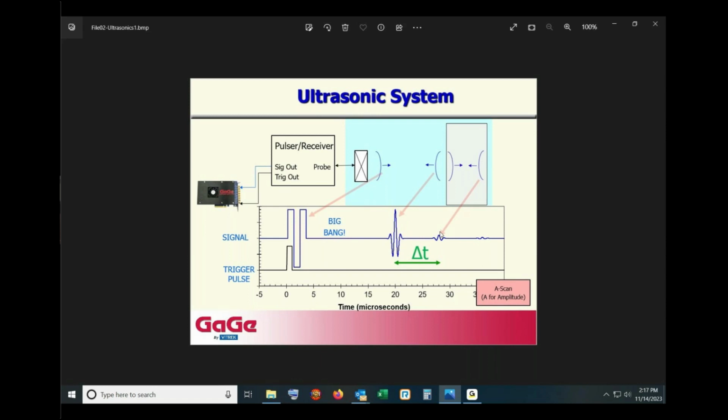So that tells us, to the extent that we can detect these echoes, that there's no cracks in this material. So this again sort of gives you an overview of ultrasonic NDT materials, ultrasound, and how you can measure thickness, material properties, and crack presence with one non-destructive measurement. So it's kind of nice because interpreting it is relatively straightforward. You don't need any fancy Fourier transforms or anything like that.